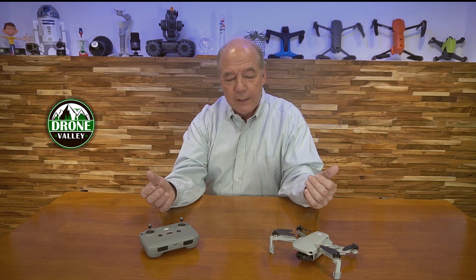Today I'm going to show you how to bind the controller to the drone. The binding between the controller and the drone should happen from the factory — so when you first open the box, the controller knows the Mini 2. They're bound from birth at the factory, and you should be able to just take it out of the box, charge up the batteries, register your drone, and put it up in the air. Now occasionally that relationship will break, because the relationship between the controller and the drone is technically a monogamous one — once they bind together, they stay together for life.